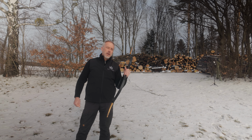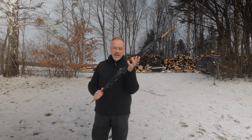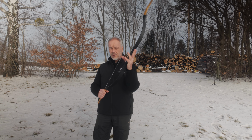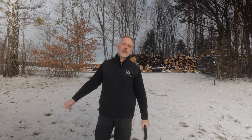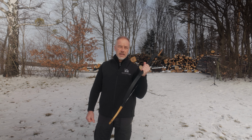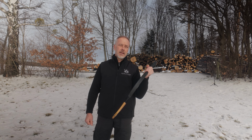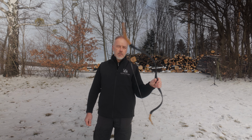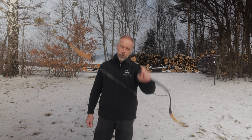If you want to start, in my opinion, a bow like this. The Korean bow, if then you should not get it with a normal handle, you should get it with a Korean handle, and then you need to learn how to shoot the Korean style. Then a Korean bow makes sense. Of course, they are cheap and they are good and they are fast and they are lightweight, but I would not get a Korean bow for my first bow. I would get something like this. It's even cheaper.